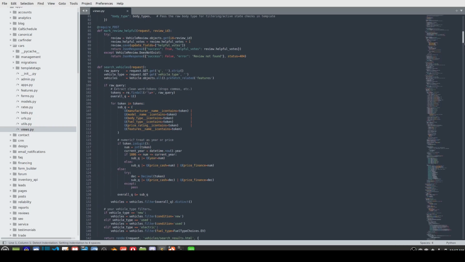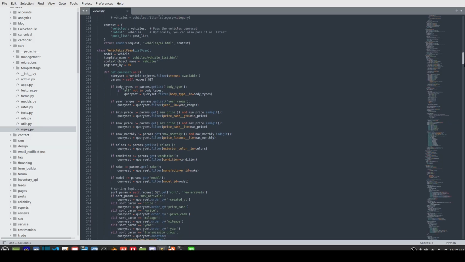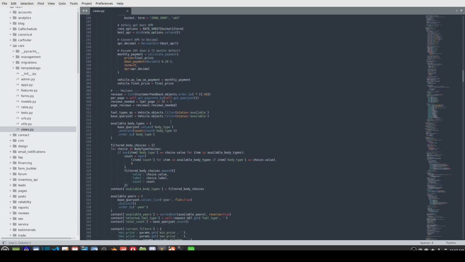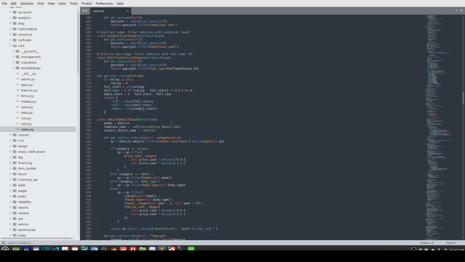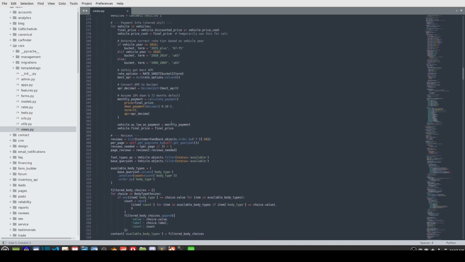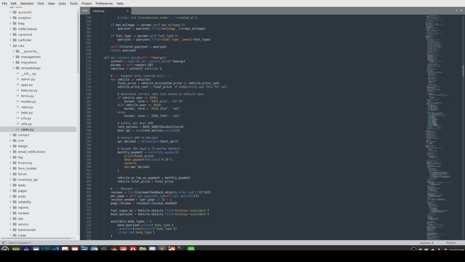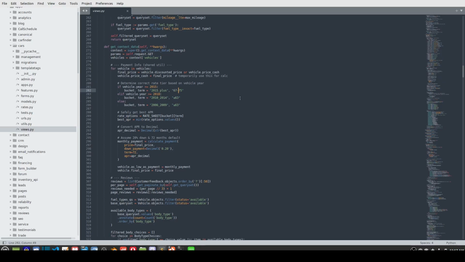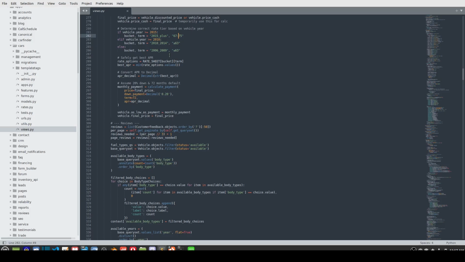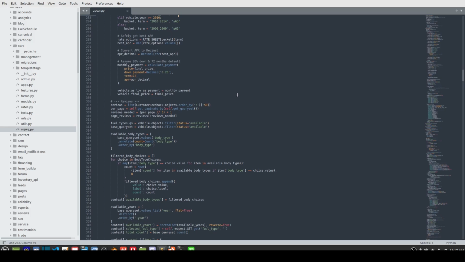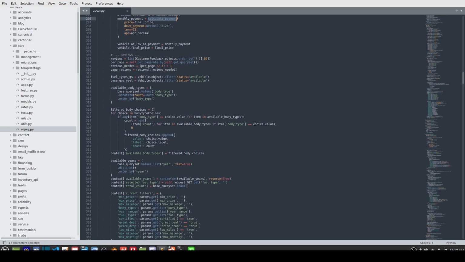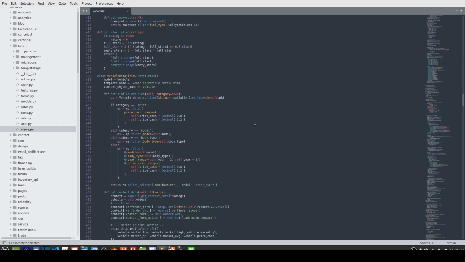So if we come down through here, we should be able to see the math is being pulled, and that's the list page here. This is the math being done for the list page here. It's got, if it's 2015 plus 67, 65, 2010. So this is where it's figuring out what year it is, and then basing that off the prices over on the rate page. So see, we're calculating the payments here.